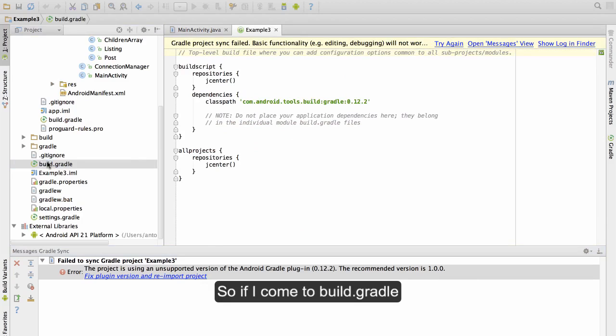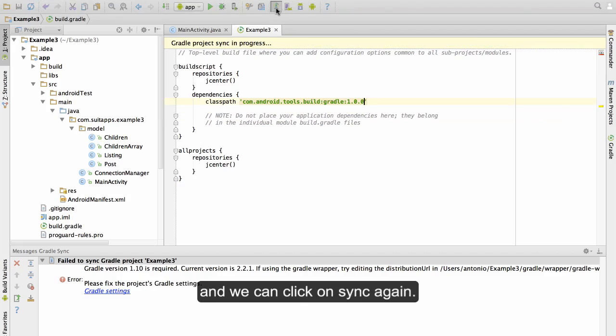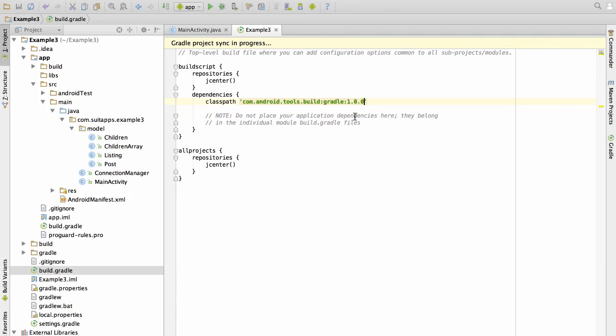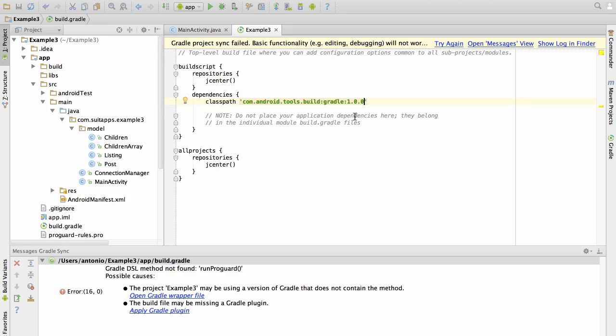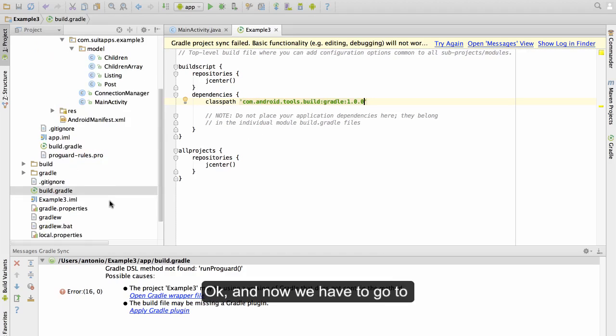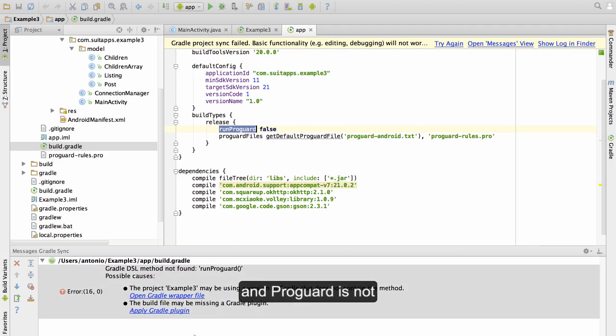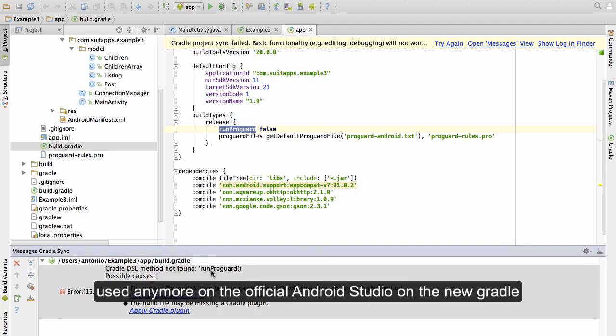So if I come to build.gradle, as it says here, we can just change to Gradle 1.0 and we can click on sync again. Okay, and now we have to go to this build.gradle again, and ProGuard is not used anymore on the official Android Studio, the new Gradle.